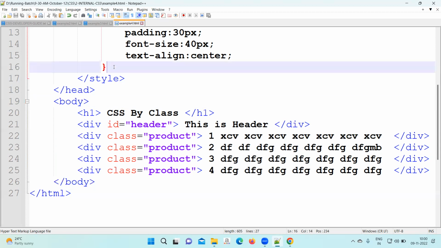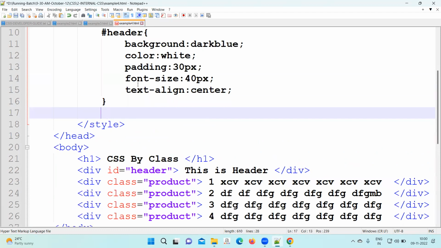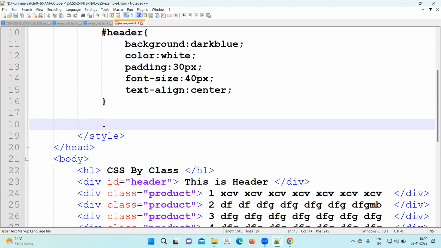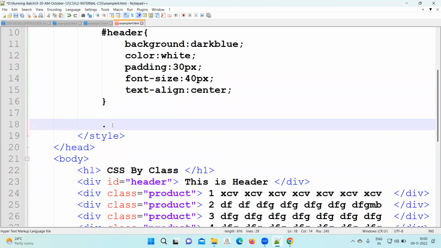Ready? Now come up. See how to write the class. To write the class, you have to write dot and the name of the class, product. Hash will help you to create the ID and dot will help you to create the class.